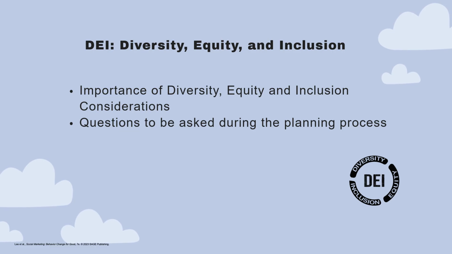Any social marketing program must include a focus on diversity, equity, and inclusion. This is an important step required to break the cycle of traditional marketing and advertising efforts that are based on the same structures, institutions, and systems that have perpetuated racism. Questions to be asked during the planning process: are we acknowledging the pervasiveness of racism in our individual psyches, cultures, systems, and institutions, and building our expertise in racial equality, so we understand how they may influence the design, content, or implementation of a particular social marketing intervention?